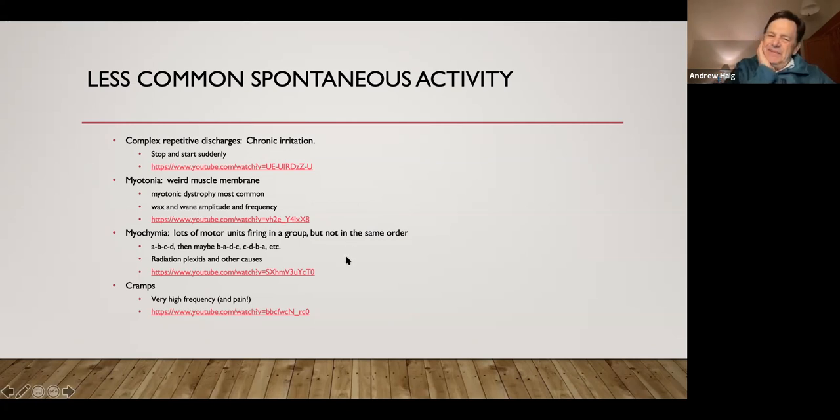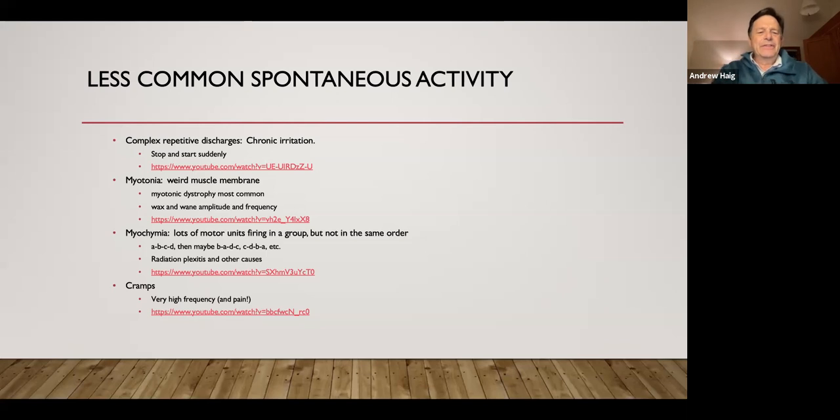Myokymia is like some anterior horn cells or the nerves where they attach are kind of working together, but not quite right. And it's a complicated neurophysiologic thing. But basically, let's say you have four motor units in this myokymia thing. They all kind of fire as a group together. Thrump, thrump, thrump, thrump. But it's not like motor unit A and then B and then C and then D. Okay, you look at it and they all kind of have different shapes, right? And maybe once it's A, B, C, D, the next time around it's B, A, D, C, the next time around it's C, A, D, B. So you see these groups of motor units firing together like a tremor, brump, brump, brump, but they aren't in precise order locked to each other, okay?